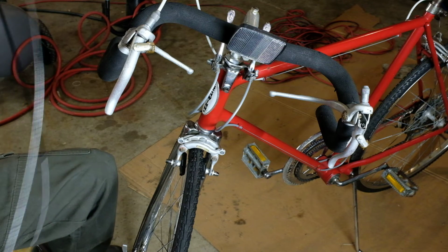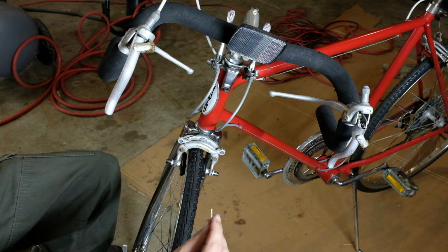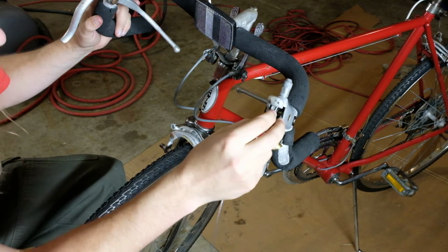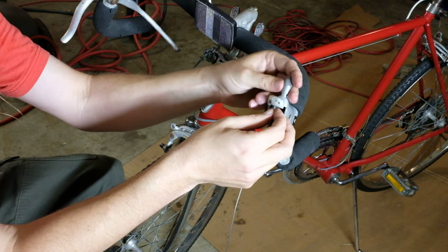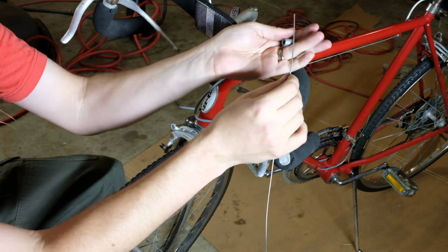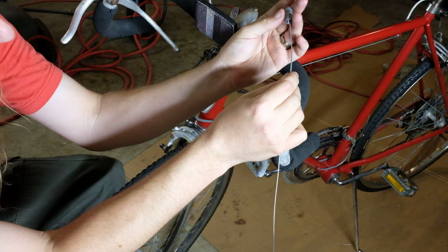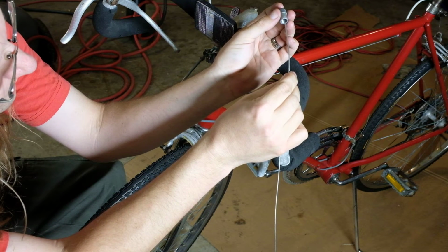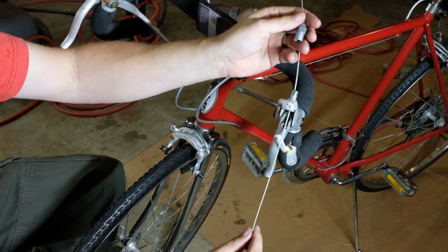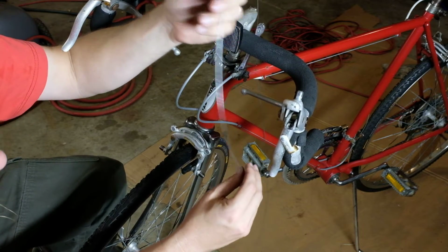So from here, I'm going to take this wire completely out again, because I messed up, forgot what I was doing. This is going to go right up through the brake here. Like that. I feel a mighty need to grease that. There we go. And then this will pull all the way through. And out. Because I did it wrong again, because it goes through here first.